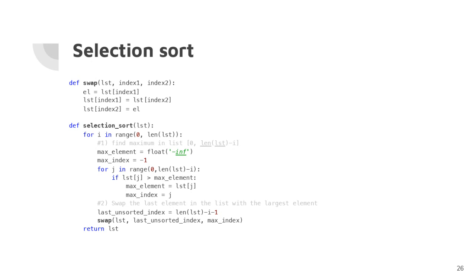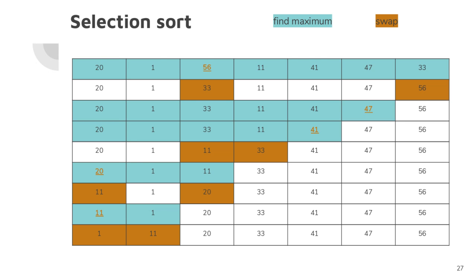In the first iteration, the end of the list is the length of the list minus E, which is 0, minus 1. Since arrays are indexed from 0, you don't have len list, but len list minus 1 as the last index, and you do minus E. So if you have a list of 7 elements, the length will be 7, so the last index will be 6. The second time it will be 5, 4, 3, 2, 1, until you have swapped every time the maximum, and finally your list is sorted. So that's what the code looks like.